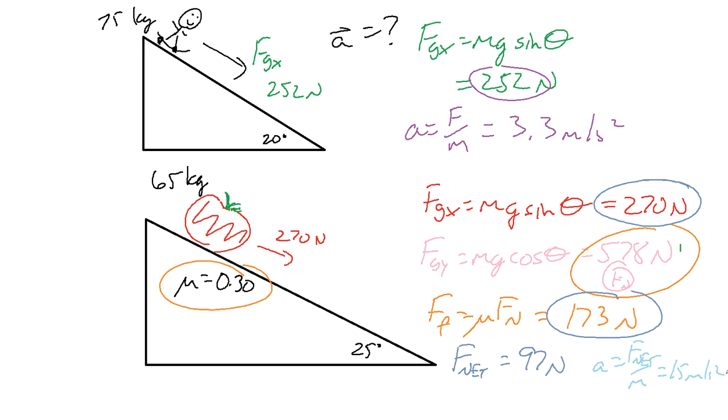And that's it. This is very similar to the other stuff that you have done. It's a lot about what's trying to move it, what's trying to hold it back, put the forces together, get the net force, get the acceleration. Most of the calculations are the same. The FGX and the FGY are the only two newish things. Friction is the same, net force, summation of the forces, acceleration the same. It's just a different perspective on it.